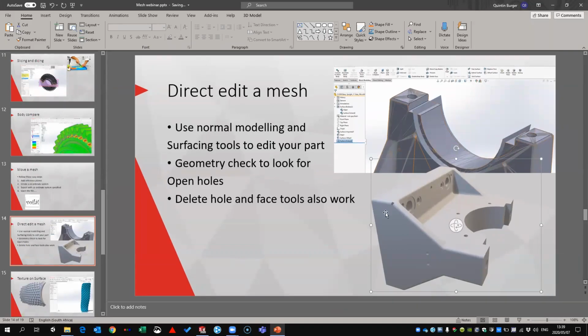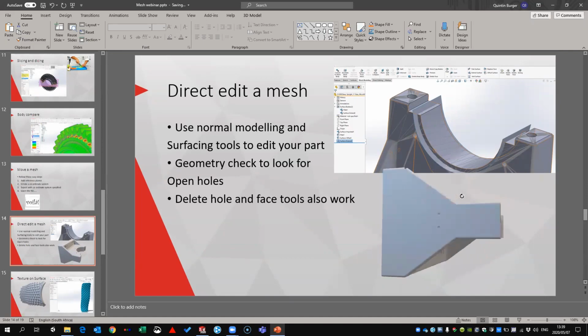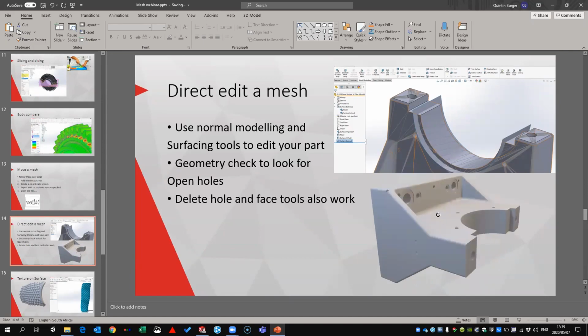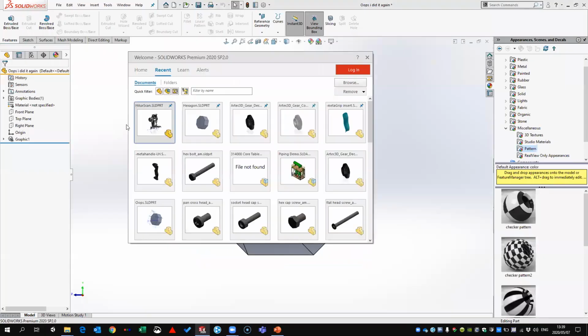I'm going to show you how to identify holes inside of STL files that are brought in. And these two holes that you see in the bottom here, I'm going to take those two holes and delete them. And remember, this is still a mesh file. I'm going to show you some tricks for how we can directly edit mesh files without them even being native SolidWorks files.